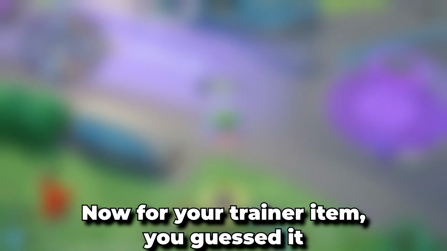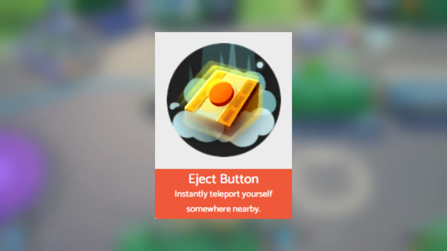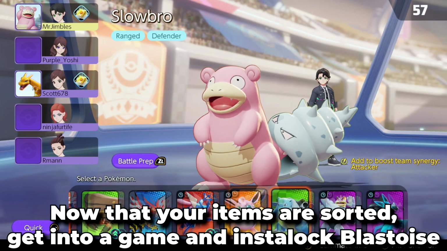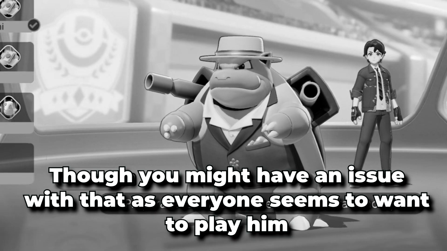Now for your trainer item, you guessed it, it's Eject Button. It's too good, there are no other options. Nothing outscales being able to teleport on top of your enemies or away from them at all points of the game. Now that your items are sorted, get into a game and insta-lock Blastoise, but you might have an issue or two as literally everyone seems to want to play him.